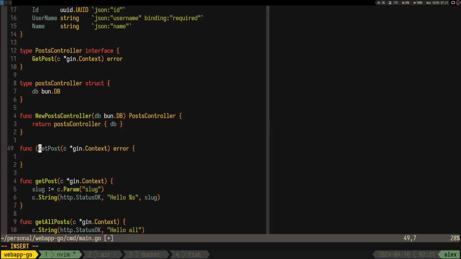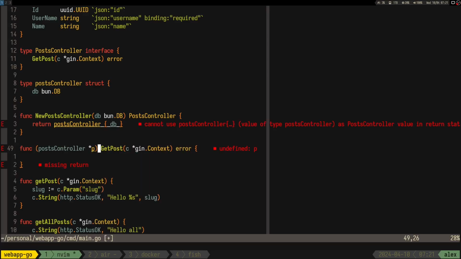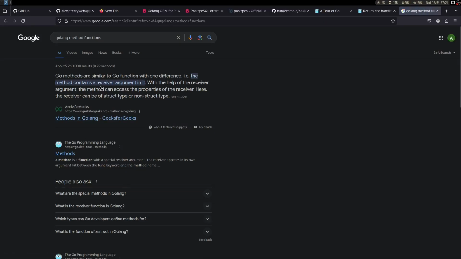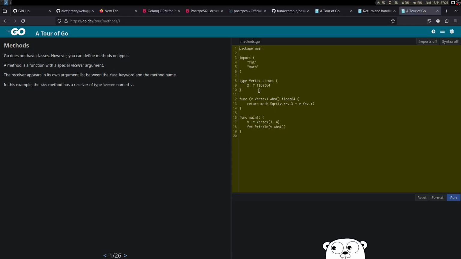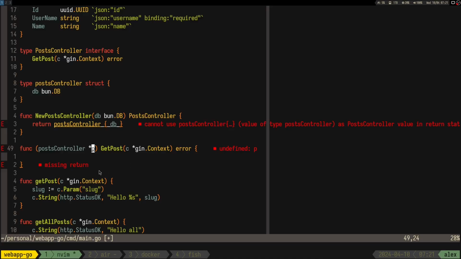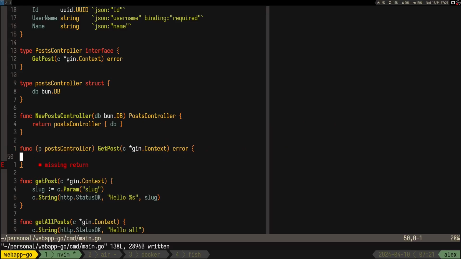I think you do that, if I remember correctly, something like this. Okay, let's see. Golang method functions. Methods, okay. It's not that complicated. It's just a pointer receiver p of this type. So that's how it should actually work, right?